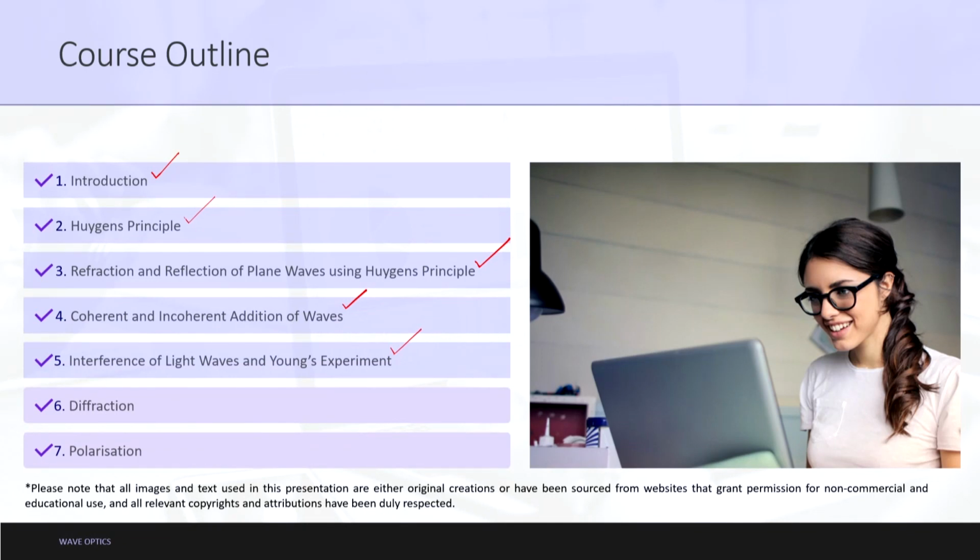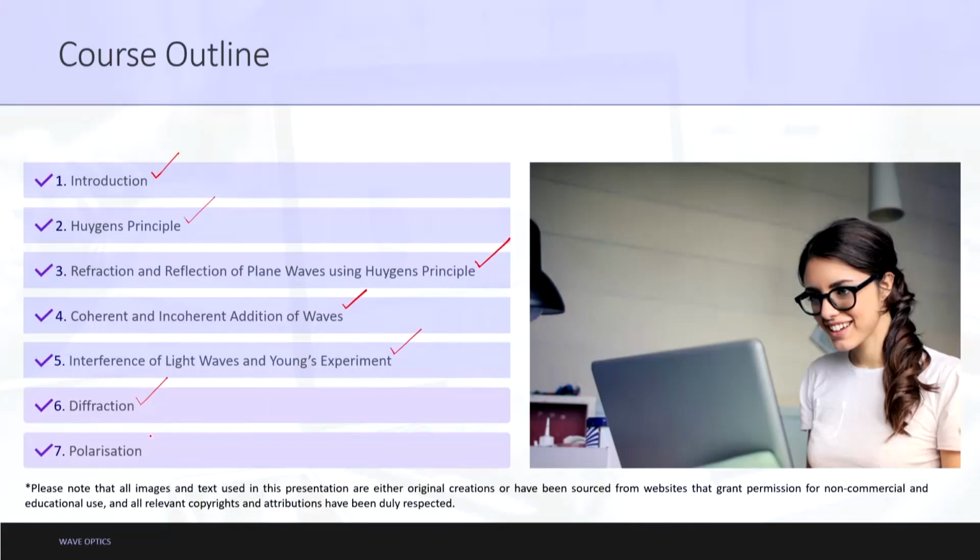Then in diffraction we understood what diffraction is, and why it is only observed when the obstacle is around the order of the wavelength of light. Diffraction is nothing but the bending of light when the obstacle is of the order of the wavelength of light. So why does diffraction happen, and why can we not see a shadow in those portions if we explain every concept using Descartes' theory of light? Why was wave theory necessary for it? Then we also understood the single slit diffraction pattern: as the path difference increases, the intensity of the bright fringe keeps on decreasing. So this complete concept was understood in diffraction.